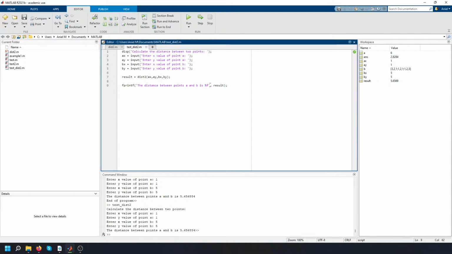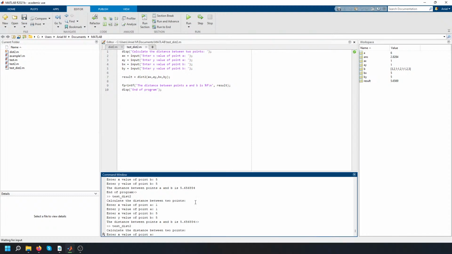So that's the importance of having that /n variable here. Oops, that's wrong. This will be inside here. Nice. So the input function is input, and the output function is fprintf. There's also another output function that we can call named disp, which we saw earlier, being this one here. And we can put end of program here as well.